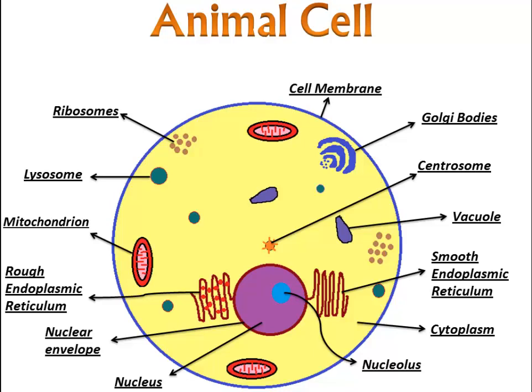Centrosomes are associated with the nuclear membrane during prophase of the cell cycle. In the mitosis phase of the cell cycle, the nuclear membrane breaks down and the centrosome-nucleated microtubules can interact with the chromosomes to build the mitotic spindle.